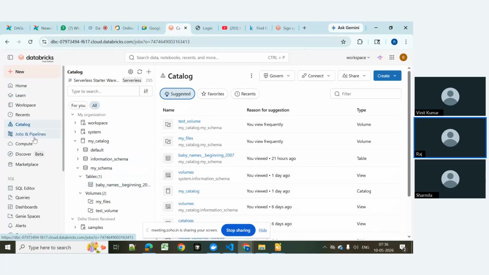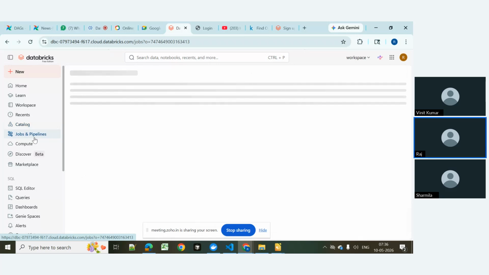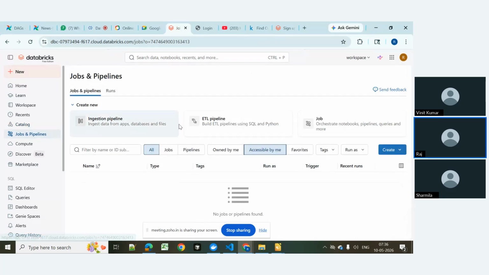Then another important point is jobs and pipelines. This is mainly used whenever we have to build any pipelines. Pipelines in the sense that we have written the code, so what is my source, then I'm doing some transformations and finally writing the data to my target tables.